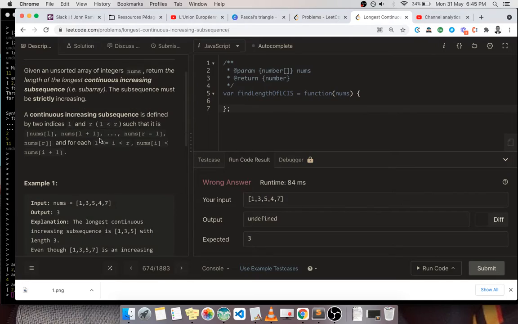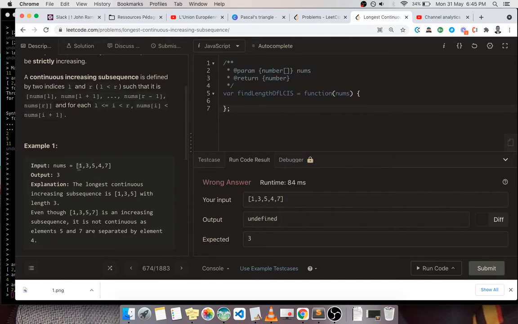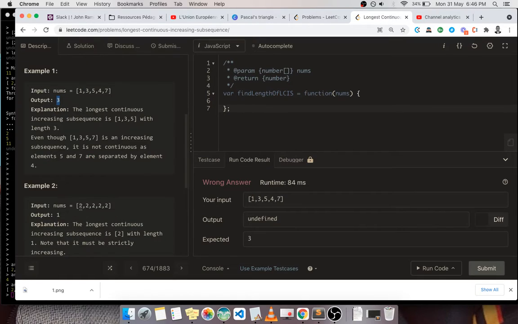The concept, without reading all of that, is very simple. This is an array of numbers. We want the longest increasing subsequence, like moving from 1, 3, 5. That's a sequence that goes gradually in an increasing manner. There are 3 elements there, and then it drops to 4 and then increases to 7. So there are 2 increasing subsequences, 1, 3, 5 and 4, 7. So the highest one is 3. Now this one, there is no increasing subsequence, everything is constant, so it's 1.